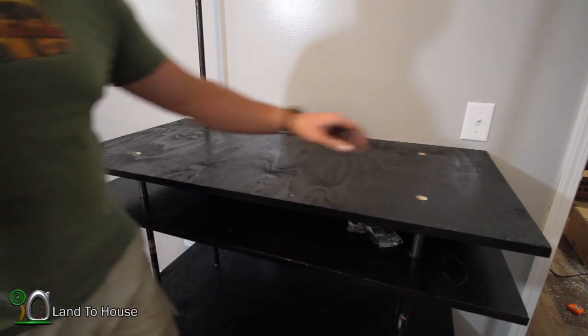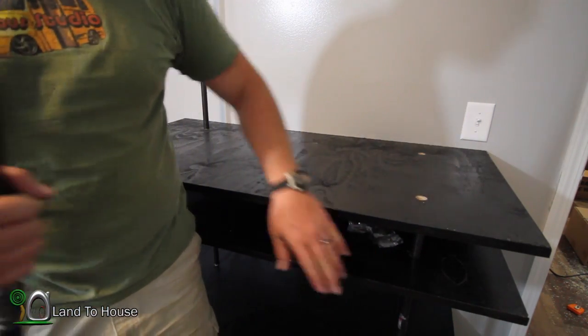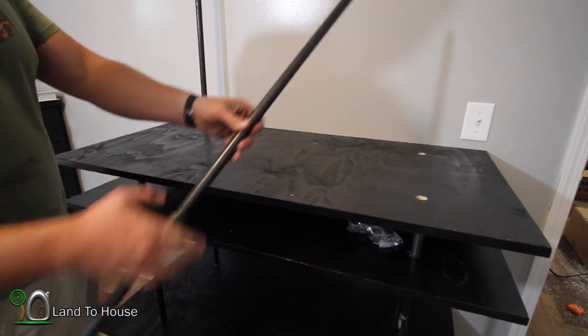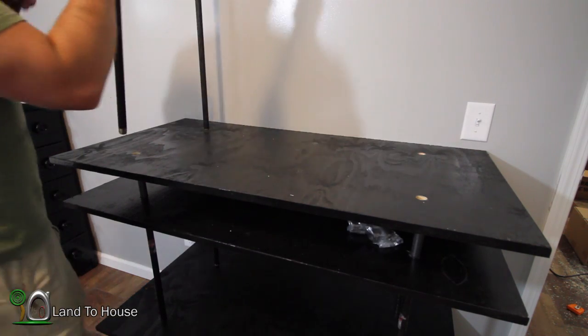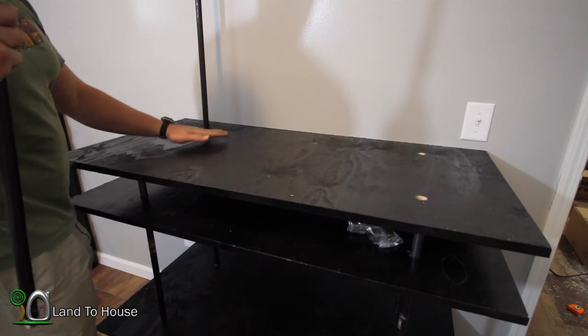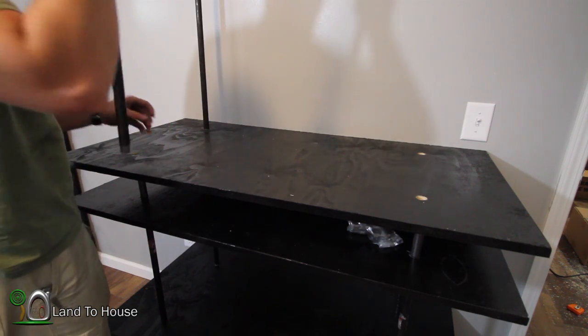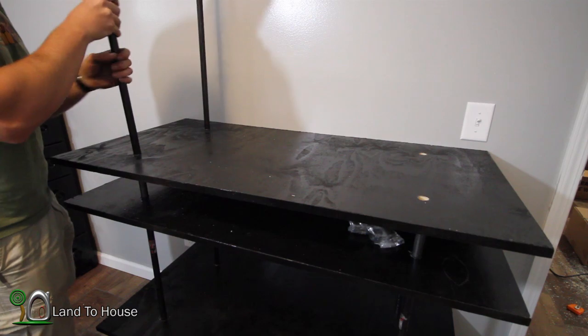So to avoid the light switch over here, I've made this shelf really small, and then for the top shelf I'm going to use these long poles to support that because I really want to have this kind of as a workstation with clearance enough that I'm not going to be hitting my head. So let me get these screwed in here.